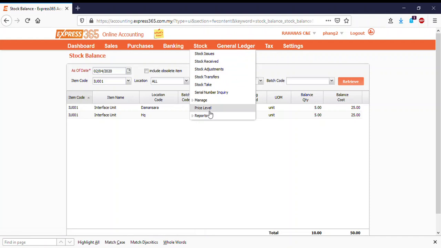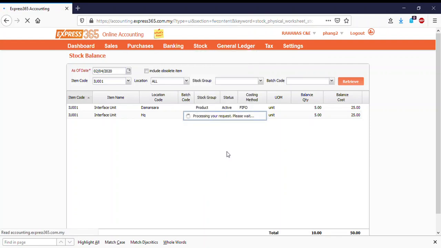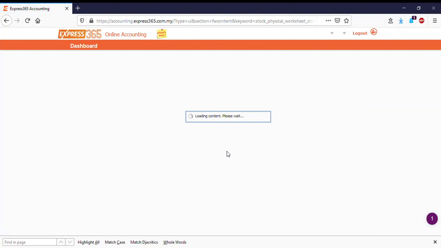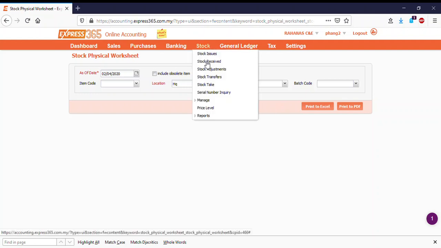If you wish to do stock adjustment and stock take, the easiest way is to generate your stock physical worksheet. As of when, depending on your location, you print to Excel, and once you print it out, you fill up the worksheet of the particular stock, then you go to stock take.